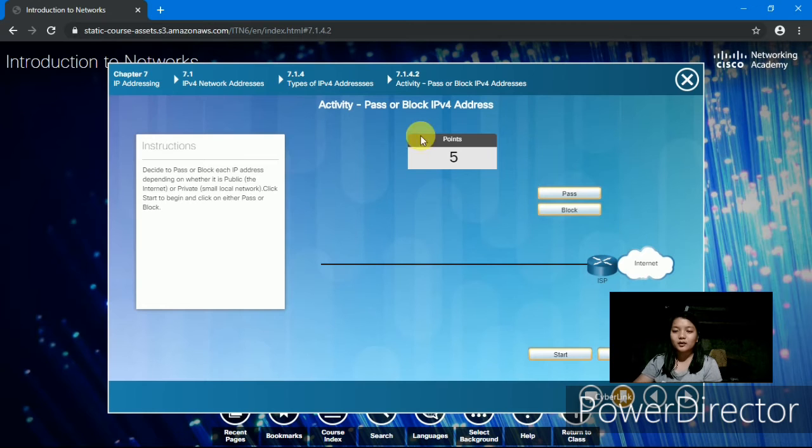This one is the pass or block IPv4 address activity. Decide to pass or block each IP address depending on whether it's public or private. Click start to click either pass or block. So after we start here, we will just decide if we will pass or block.